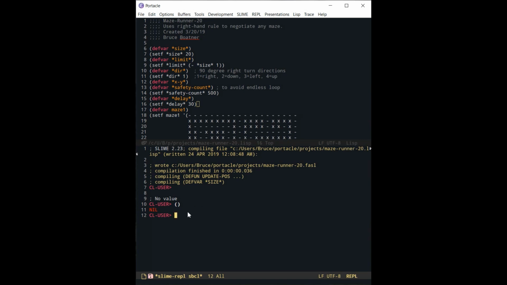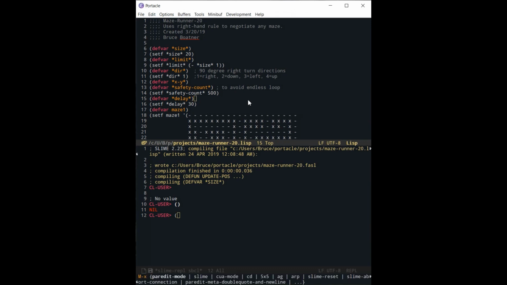So I'm giving myself a new cursor. I'm going to enter a left parenthesis, and now we see that it does not try to match the parentheses. It's even more important up here in this source code buffer that we do that. So let's do that, Alt X, and then paredit-mode, and we have disabled it now in both the upper and the lower buffers.